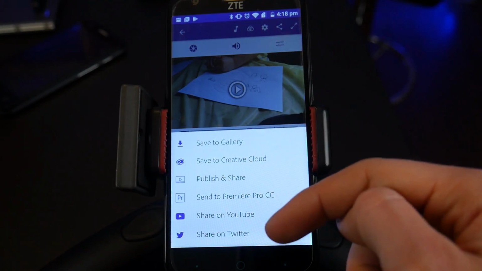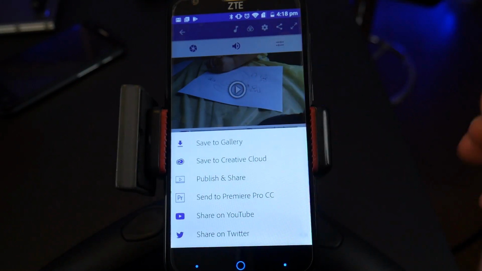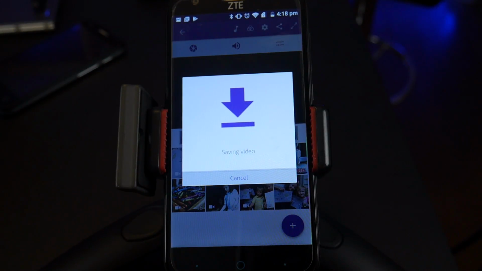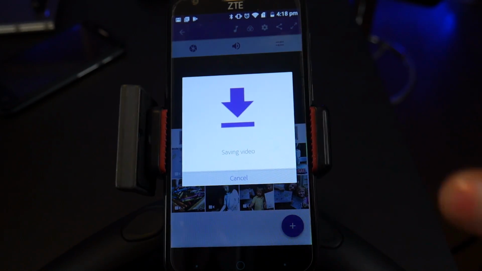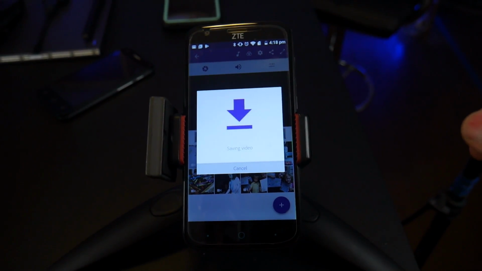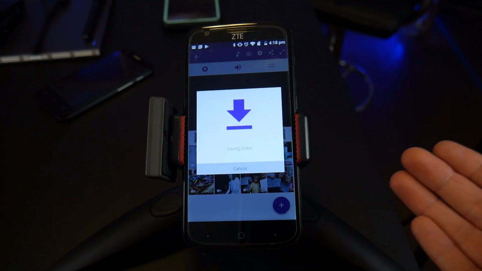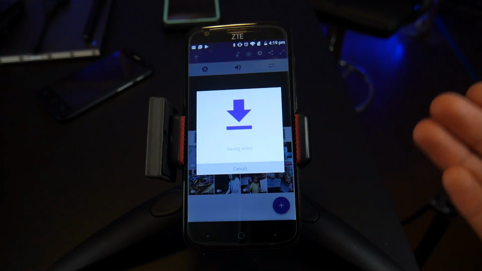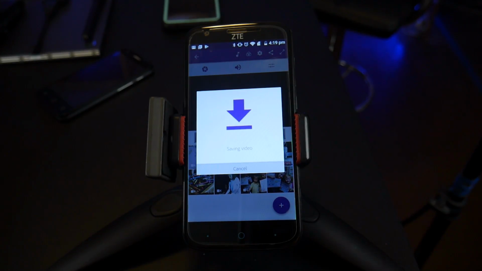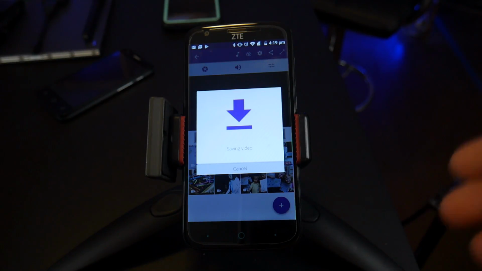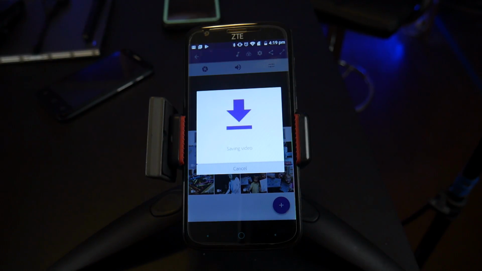So I am going to go ahead and save it to gallery, and that's going to render this video down. Now it condenses all the clips together so that they are one solid file, and this could be uploaded to YouTube, or Instagram, or wherever you would want to share this type of video.